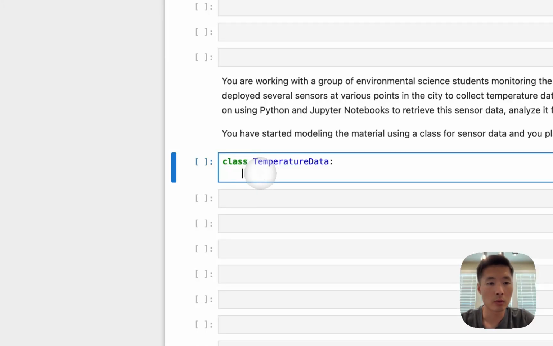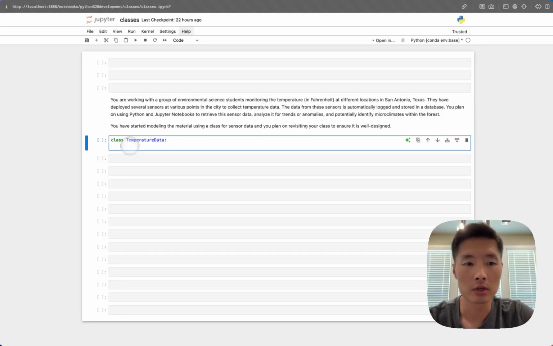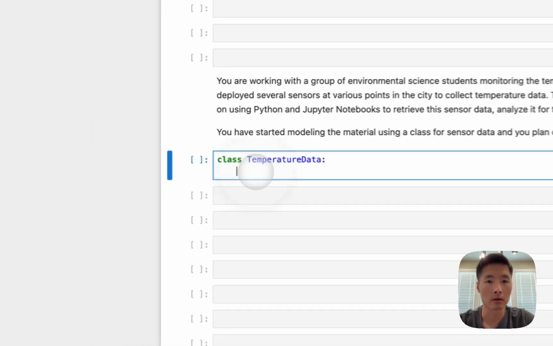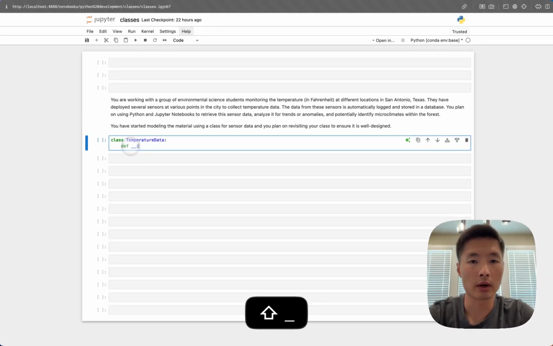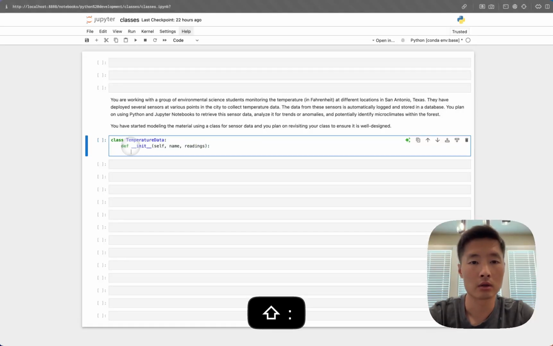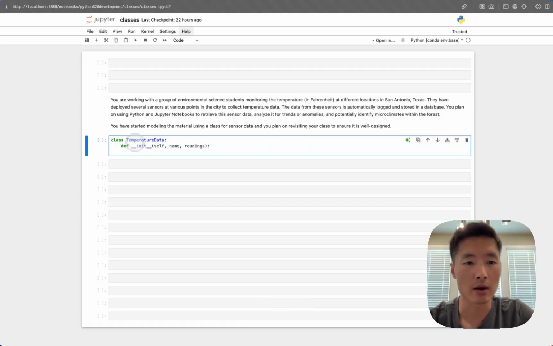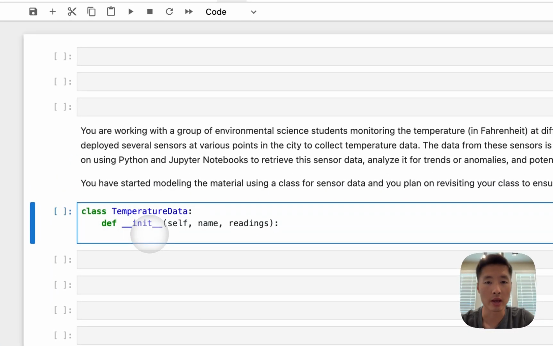So the first method we want to create is the init method. It's called the constructor method, which creates the object. It initializes the object's attributes when a new instance is created, a new instance of the class TemperatureData. So let's go ahead and write init(self, name, readings). Self allows you to modify the attributes and behavior of the specific object.